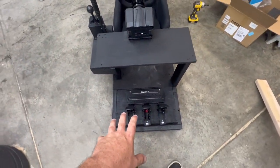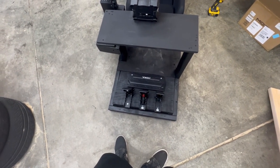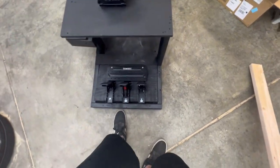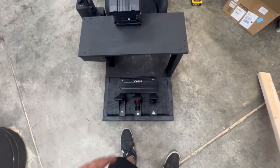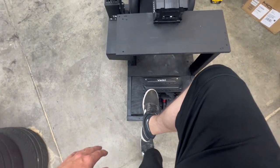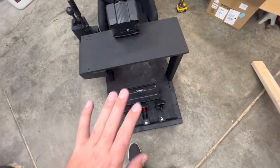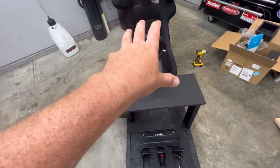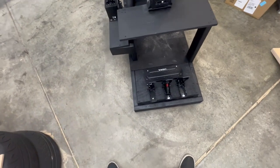I think the pedals are a touch crooked, but I really don't have a way to fix it because I had to use these screws to mount it instead of the bolt kit. I mean, it's minute, just a minute tweak. The only way I know it's crooked is the throttle pedal, I can press that all the way down, but the clutch pedal takes a little bit more effort. Maybe the seat might be a twitch crooked too, but it's nothing major. It's just me being weird and noticing little things like that.